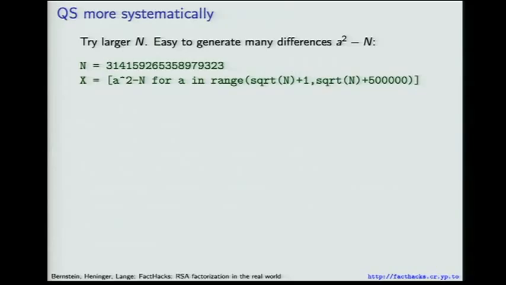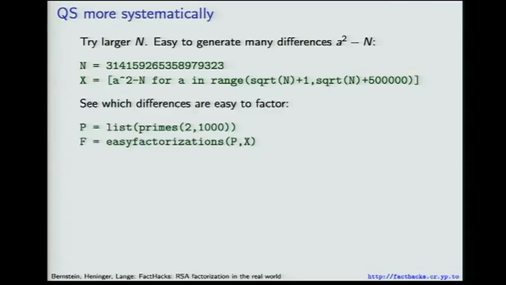And here's a more systematic script for it with a much bigger number, which, if it were just hocus pocus, wouldn't work. But this does work. So there's a number from my computer's random number generator, 314159265358979323. You try writing down a bunch of squares. Maybe I should get my computer's random number generator checked. It is that two-year-old laptop you heard about before, so I'm not sure it's working properly. You take a bunch of a squared minus n, and make a list of those, call it x. You can see the range there is up to 500,000 numbers, so it's a pretty big list we're talking about.